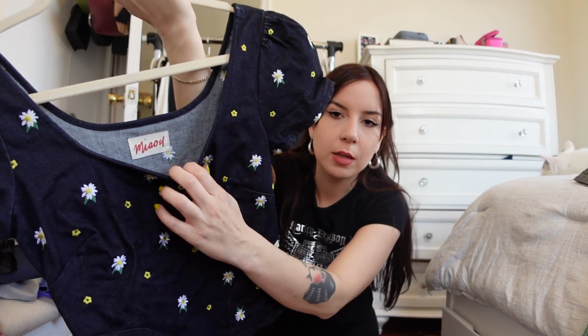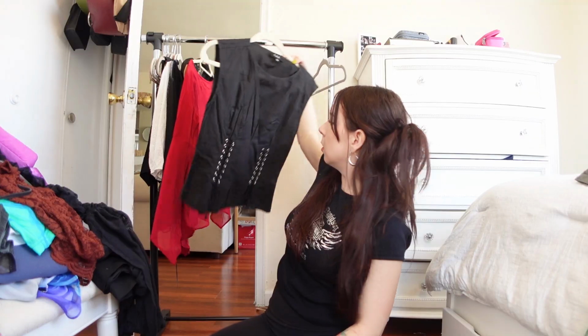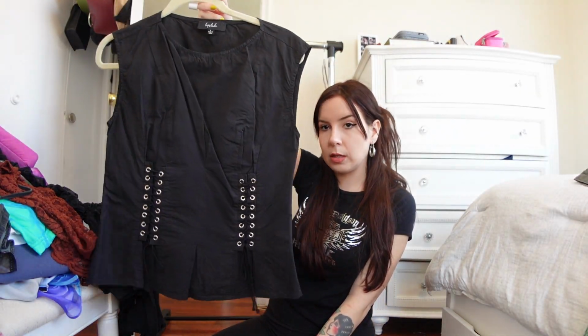This is a really old Meow top, and I actually thrifted this. Meow is a pretty expensive brand. The denim, scoop neck, floral top. I love florals, I do, but this floral doesn't really excite me anymore. Does this fit my style and my lifestyle? Yes and no. I haven't worn this in a while, and I don't really get enough wear out of it. So I think I'm gonna have to say goodbye to it, though I love florals, I love denim, I love the silhouette. There's other things that I like more in my closet, so goodbye. This top I love, so yes.